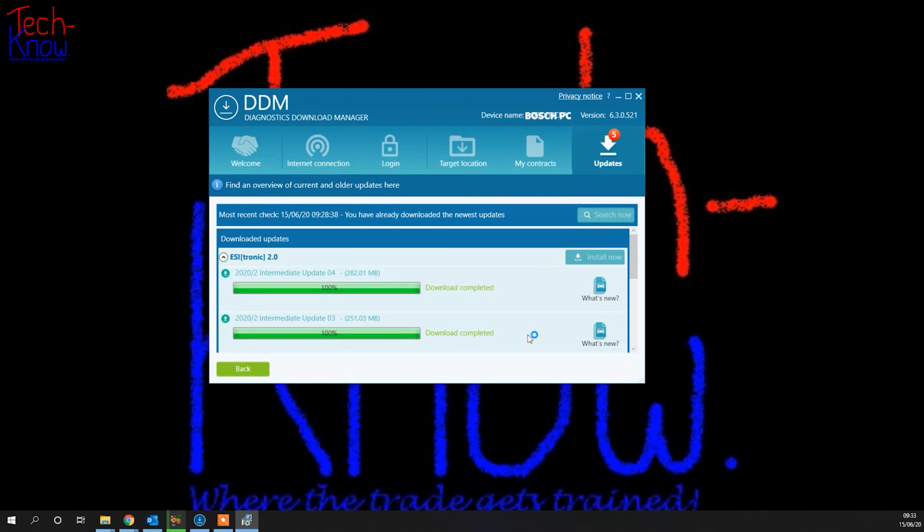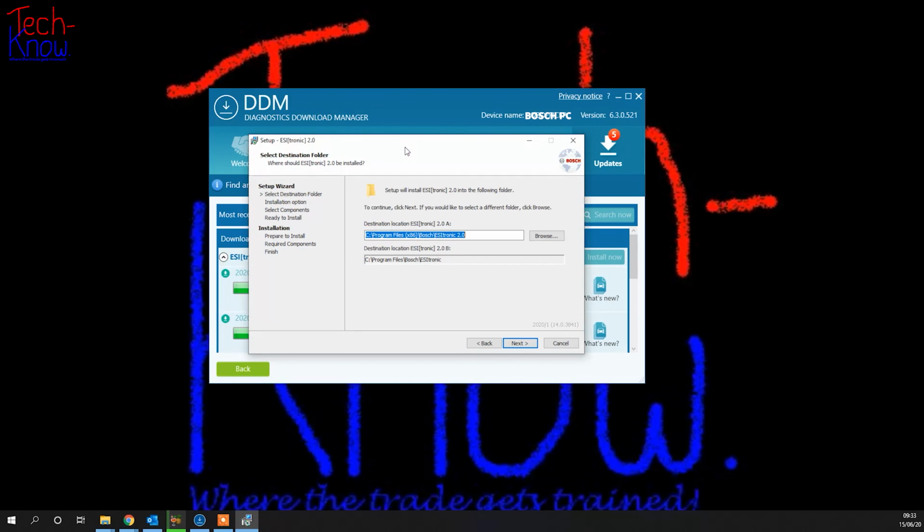Click on next, and you'll get another screen come up that is asking you to choose where you want the files to be installed. So we'll select that like so. I'm doing this on a second screen at the moment, so you'll find that will actually come up on your main screen. And it gives you the option here to install the software to a different drive if you so wish.